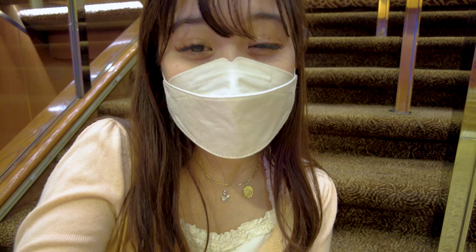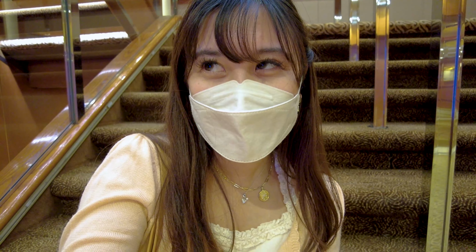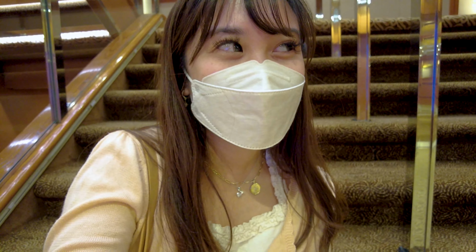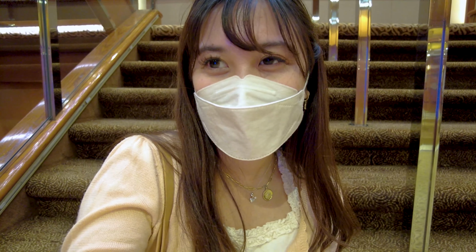I should have done a lot more research before borrowing it. Shout out to Masa for lending it to me. Thank you so much. Hopefully I get some good shots. But you make it so much easier than it looks. It's actually really hard, so wish me luck. I gotta take so many shots. But yeah, I kind of want to go around the deck and go crazy. It's nice and the weather is good, so hopefully I can.